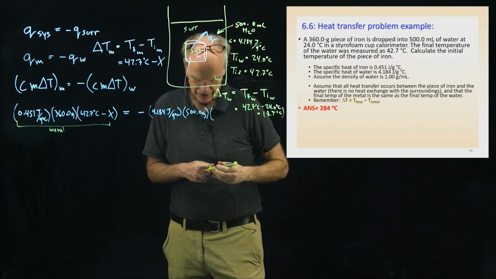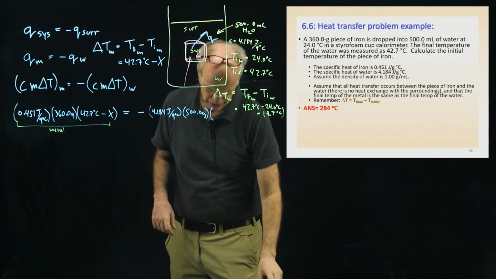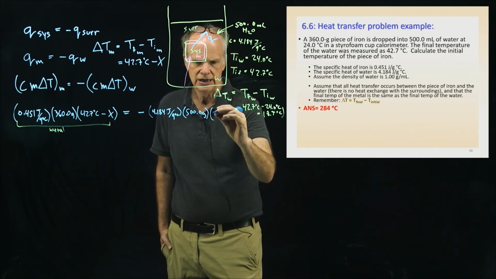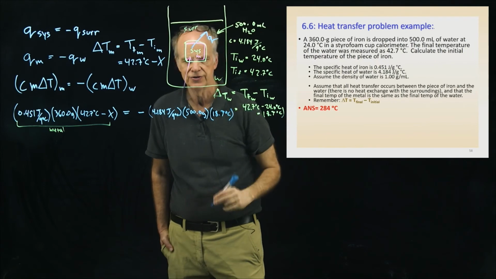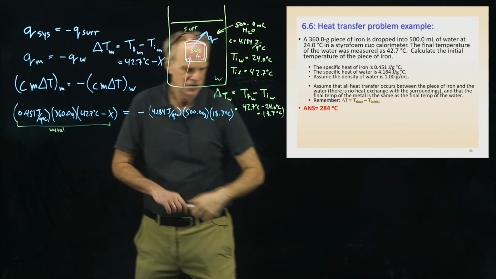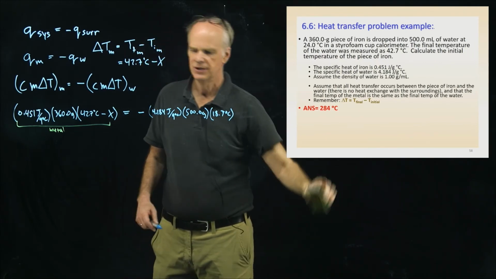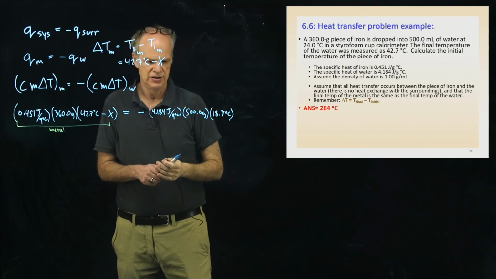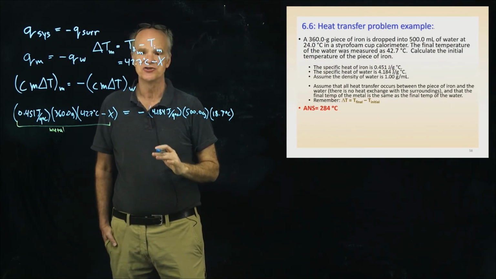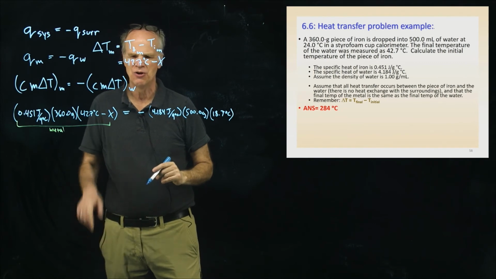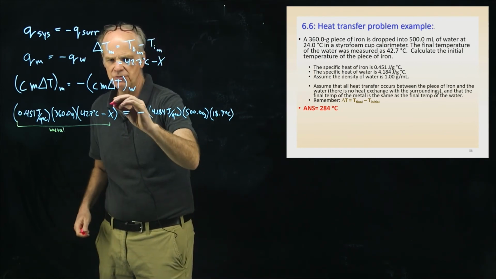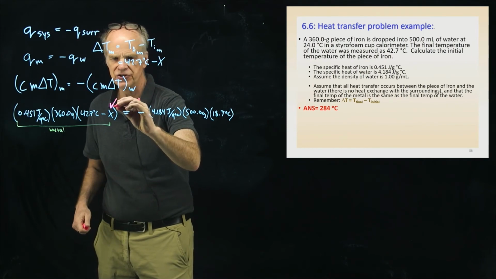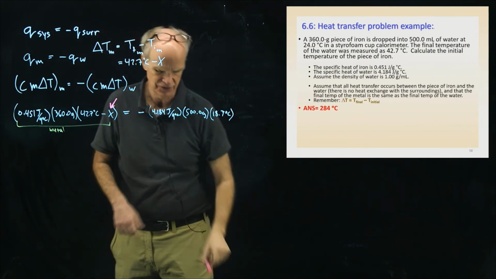All right. And so here what we do is we write in here 18.7 degrees Celsius. Okay. So let me just clear this out a little bit. So what you can sort of see here is that we have an algebra problem here. Okay, so let me just point out what we're going to have to end up doing, which is solving for this x here. So let's go ahead and carefully do that.